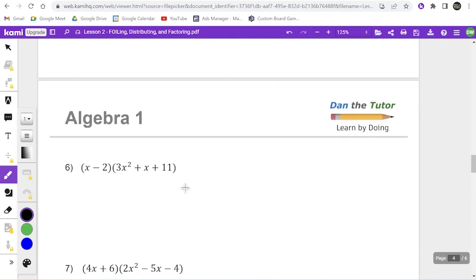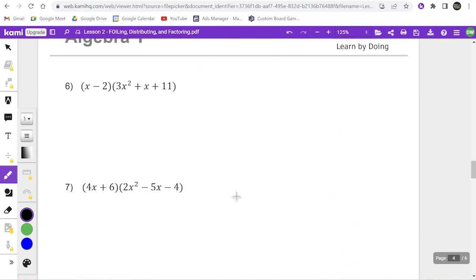Okay, now we have 2 more examples of distributing. It's the hardest ones yet, but don't worry. I'm going to hold your hand walking us through these. So for this one, let's say we have x times 3x squared. What you're going to do is multiply them together. Remember, the x times x squared gives you x cubed, and the 3, the number, just goes out in front. That's it for the first one.